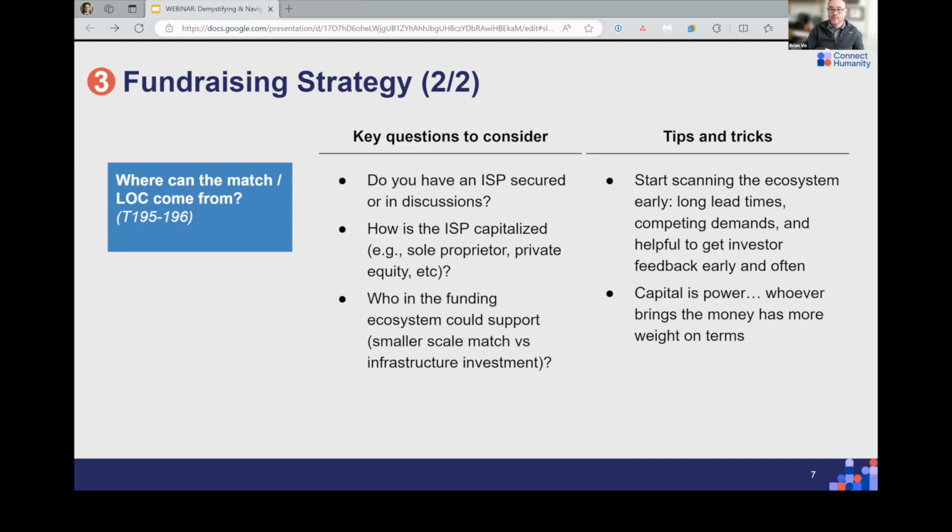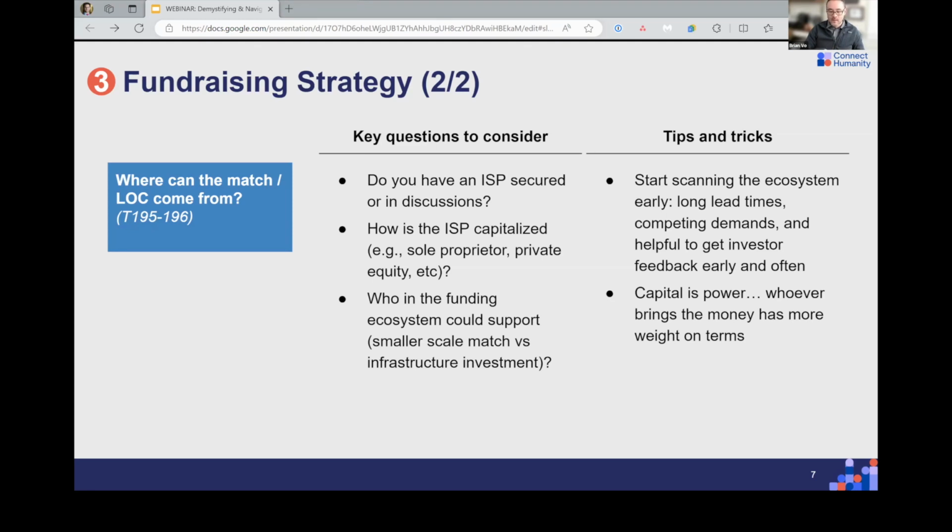Performance bond providers are a very tried and true product, and there will be folks that can do that. Letter of credit and performance bonding, I would probably put more on the ISP side. You should be aware that this needs to be part of the fundraising strategy of what we have to solve for. But for something like match, that's really open. Match could come in many different ways, whether it's the municipality adding it as their contribution to a public-private partnership, 50-50 between the muni and the ISP, or all the ISP providing that match. This is where having a financial model or some ballpark estimate of where you might fall on the economics can be really helpful.